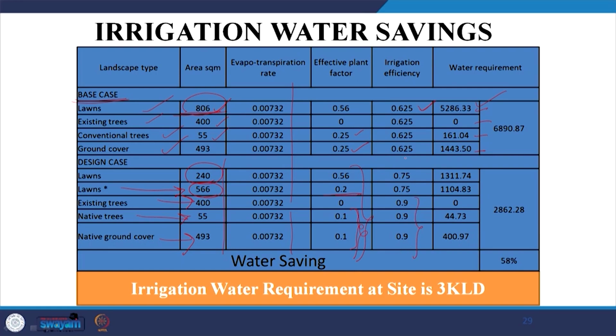Instead of a sprinkler, we have brought in drip irrigation, which has increased the efficiency to 0.9, and instead of a single sprinkler we have used multiple sprinklers. Together we calculate the total water requirement and compare the base case with the proposed case, and we see that we have been able to reduce the irrigation requirement by 58%.